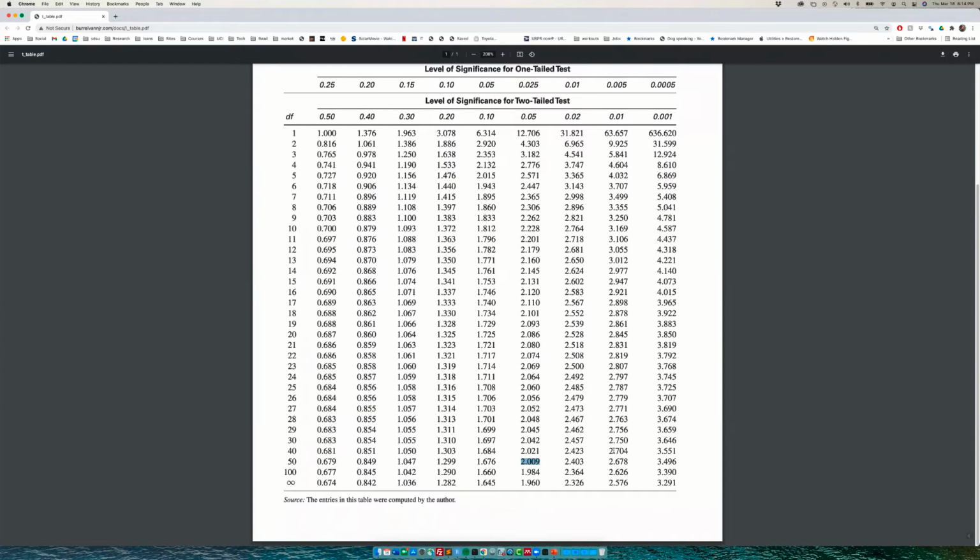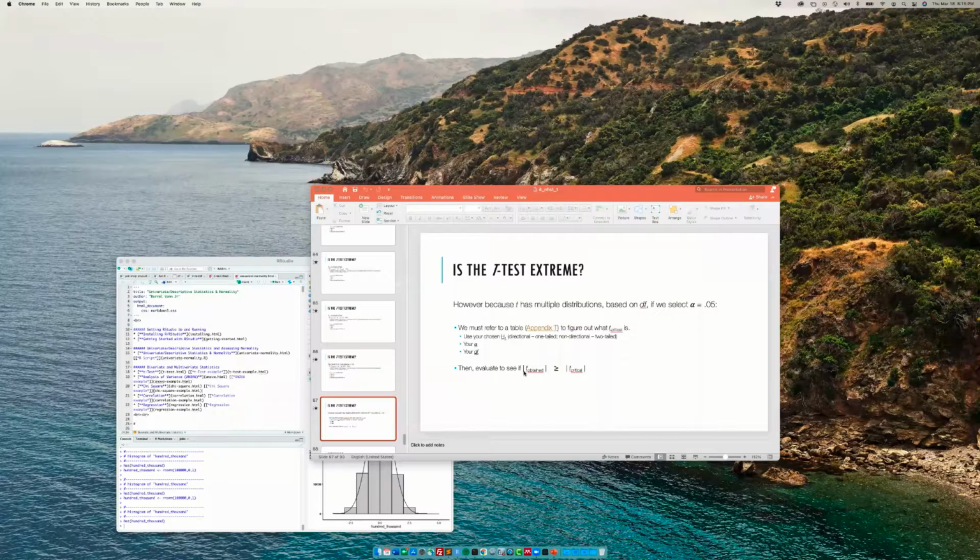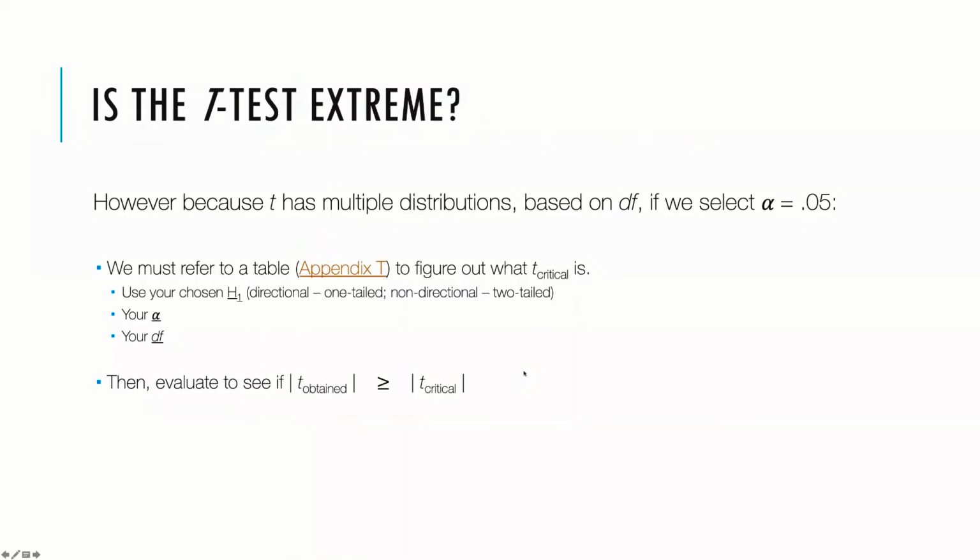So if we're not there, then we fail to reject the null hypothesis. We fail to reject when we're on the other side, when we don't finish the race. Do we have a statistically significant difference? No. If we reject the null, that means we have a statistically significant difference. If we don't reject the null, we don't have a statistically significant difference. So P is going to be greater than alpha. So then we evaluate to see if T obtained is larger than T critical. And we saw with that example that T obtained is not larger than T critical.